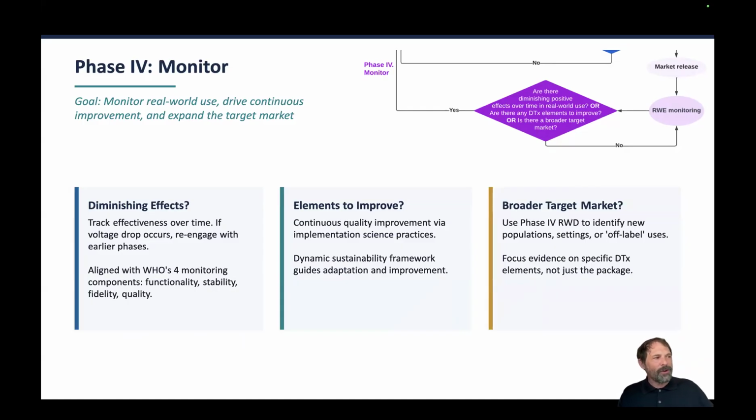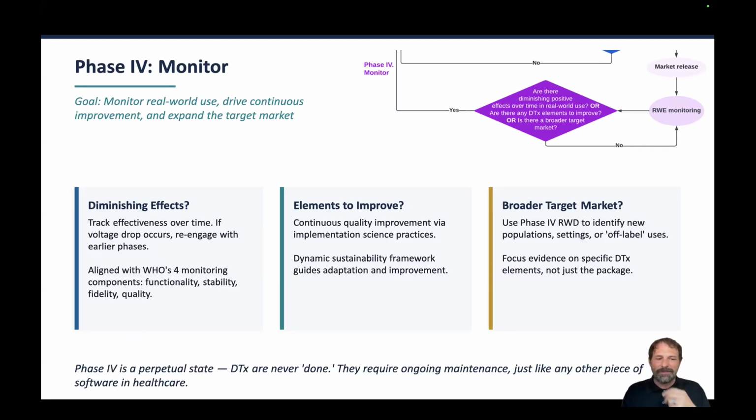This was maybe working for insomnia patients, but now maybe I can also do this for a different group that is also dealing with sleep issues, but maybe it's not full-on insomnia. Great. That's where you can pull the real world data to really do this, right? And so the key idea is that a digital therapeutic is never done. It's always evolving with everything else.